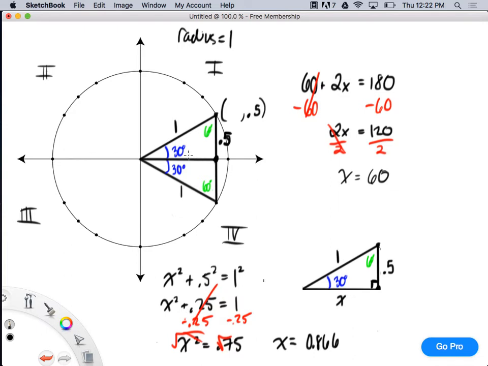0.866. Very cool. So what did I just find? I found the third side is 0.866. What else did I find? What did I figure out about that point? I figured out it goes up 0.5 and it goes over 0.866. This point here is 0.866 over and 0.5 up. See? So I found the x-coordinate of that point, which is 0.866. Bam. Got it. Okay? We figured out the coordinates of this one point. See? All right. Cool.